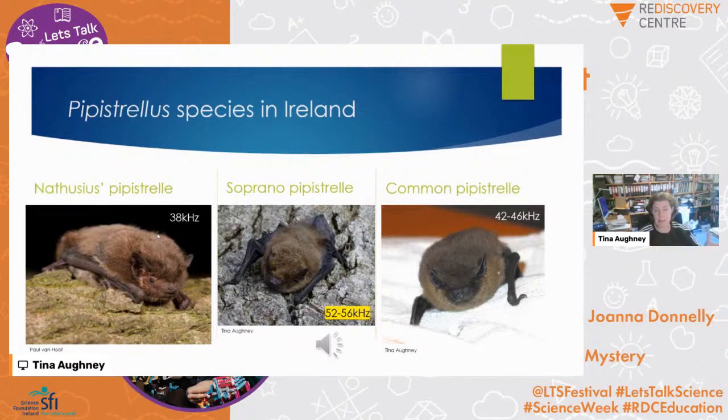Bats are small. The pipistrelles are the smallest of the bats we have. An adult bat would sit on the end of your thumb. So the body is only about the size of your thumb. They're very small mammals. They do have a long wingspan. And in the hours of darkness, our imagination goes a little bit wild, and we think these are giant mammals altogether. But they're not. They're very small mammals. They're only interested in eating insects. So there's nothing to be afraid of.